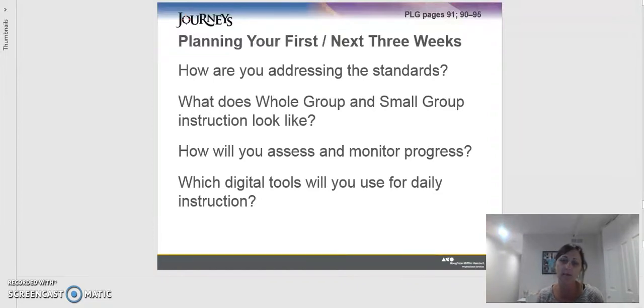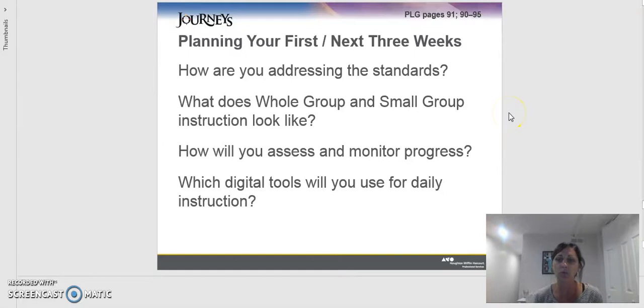How are you going to assess and monitor progress in your students? Are you going to start off with some of those benchmark assessments? Are you going to be doing weekly assessments to check progress before moving on? So really talk about what your plan is for that, because consistency will be key when you are measuring progress, and for your students, the consistency is great.